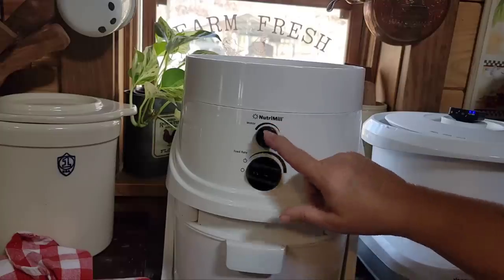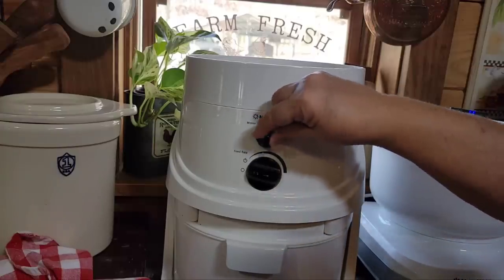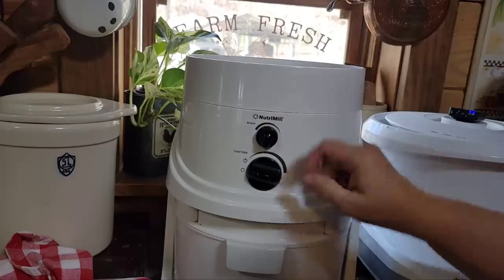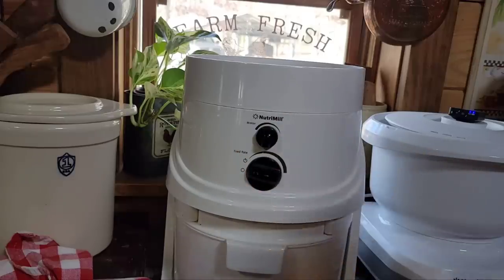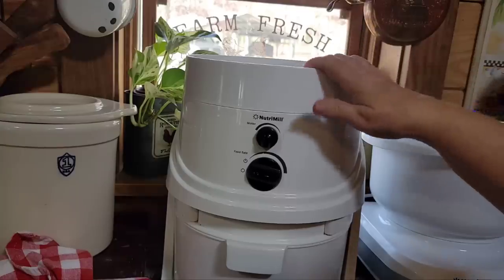And where I've got mine set is this one right here, for the motor, which makes it go as high as you want. And I set it about in the middle. And then my feed rate, I set it about in the middle too. So what you're going to see when I get done is it does a very good job grinding this popcorn. And I'll get you up here where y'all can see it feeding through there.